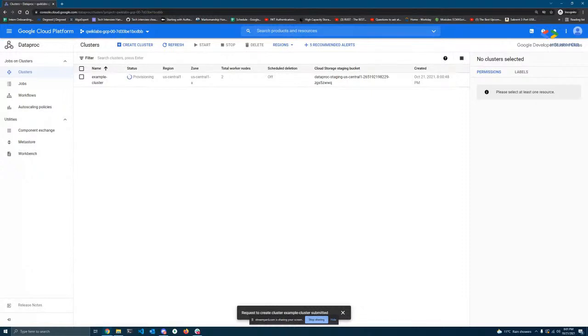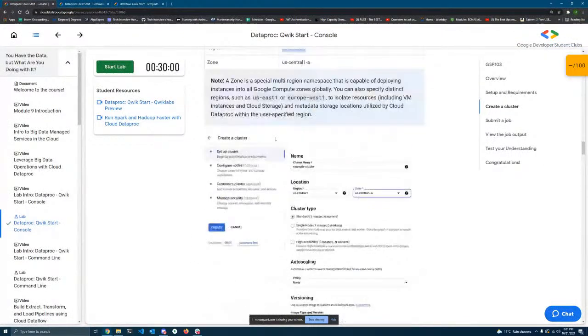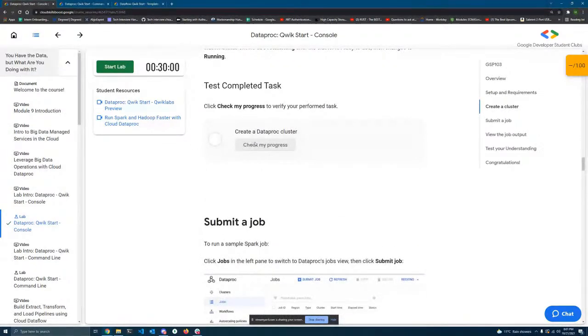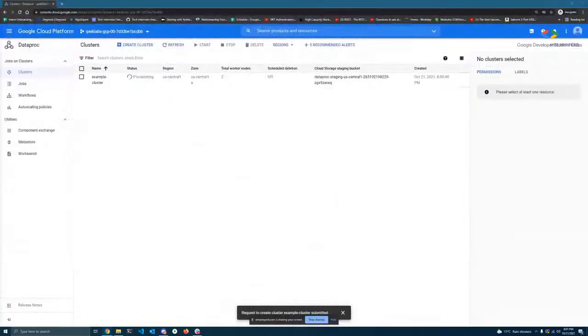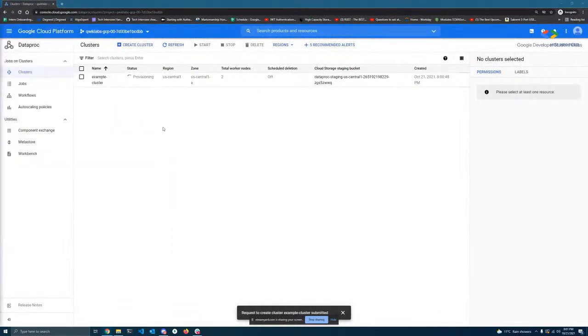As you're following the quick start guide, there is a check my progress button. I'll just show it really quick here. So I'll show what I'm following along. On here, they have these instructions. As you follow along, there are buttons you can press to check your progress. So as you work through the lab and things are done, make sure you press the button to check if you did the steps correctly, which is a good way to get feedback, I think.